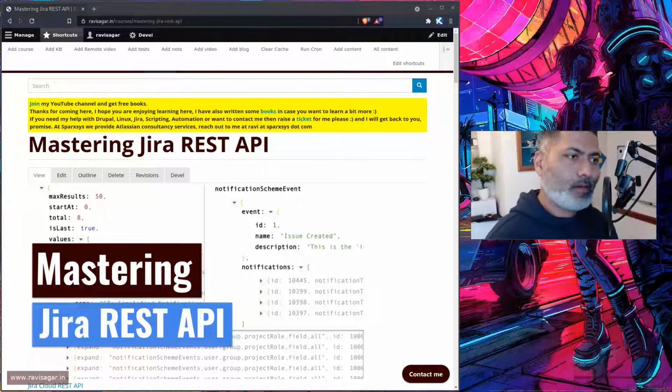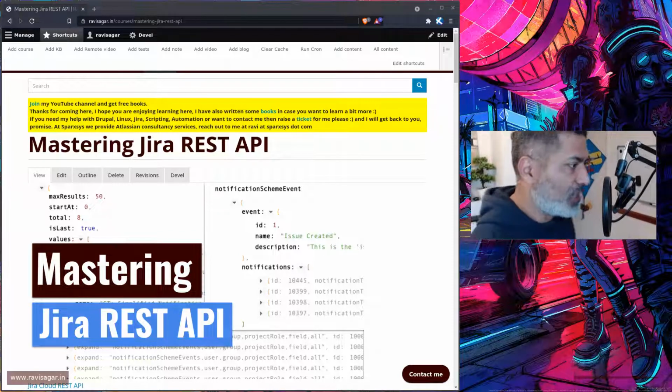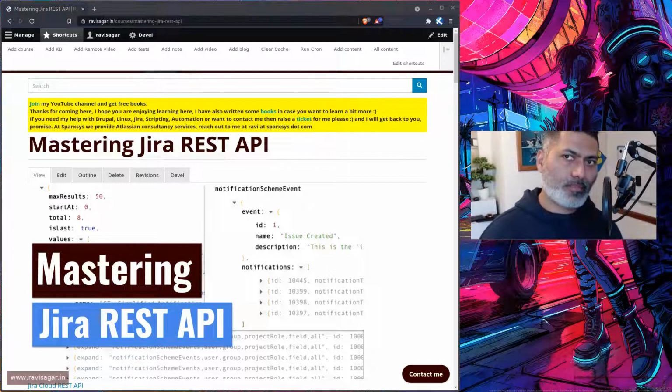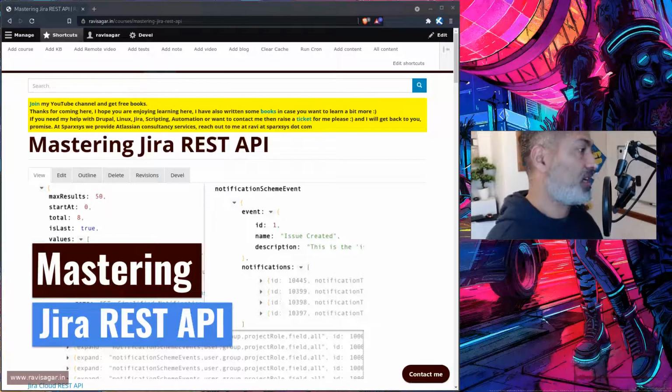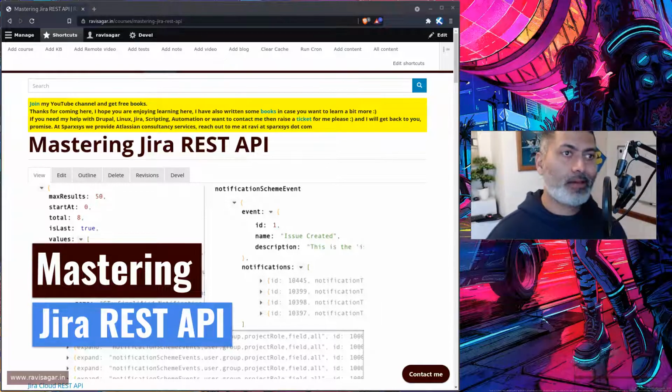Hello everyone. So there was a question on my service desk about health check on Jira Cloud. Now, of course, as a good practice, we have to ensure that the Jira instance is running fine, and that includes looking at various configurations and also the data itself, and doing an audit of Jira instance.